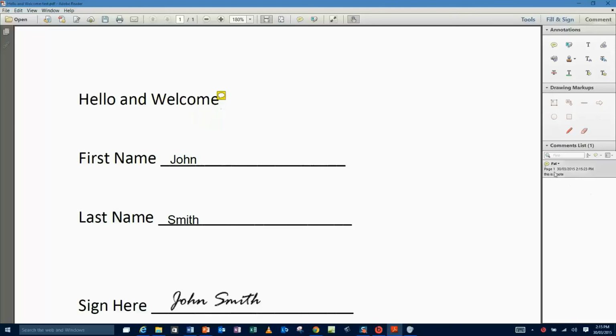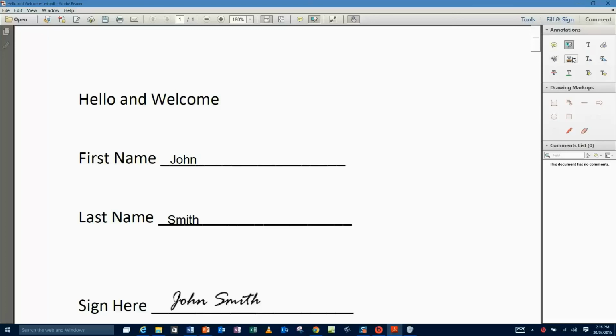Also, you will see that you get a date and a timestamp of when that note was done. So if I double click on that, you can see date and time of when the note was applied. Also, clicking on the icon and getting the blue border around the outside will allow me to delete the item. So if I press delete on my keyboard, that will go away. Other things we can do is simply highlight text, very straightforward, and take it off again. Writing text we've already seen previously.